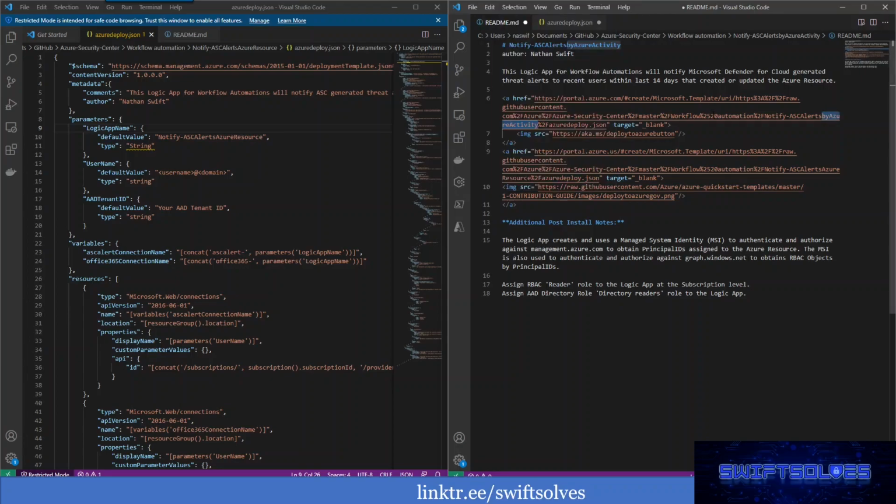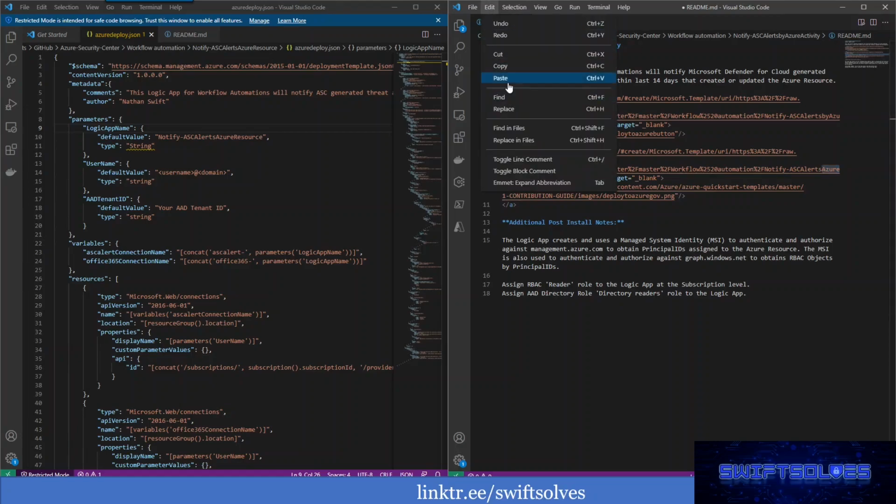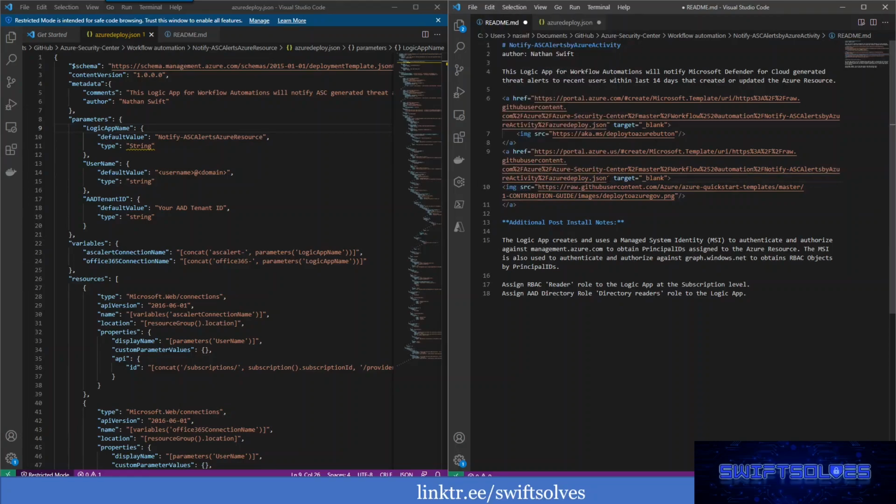By Azure Activity, and we'll update it here as well. Paste by Azure Activity.